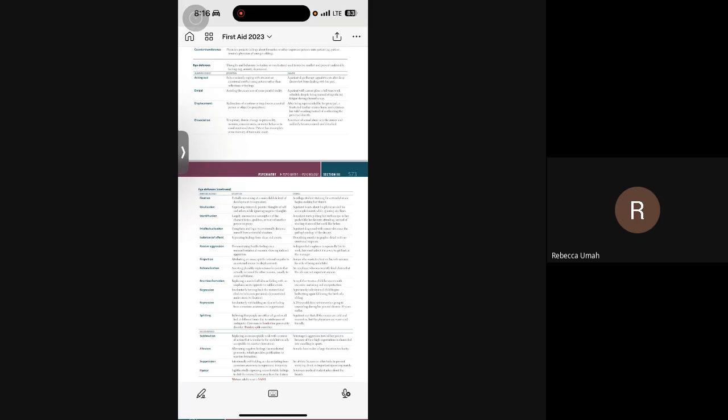So let us go over some examples of projection as well as some examples of displacement, because these will come up a lot in exams, right? So another example of projection is that, for example, a male wants to sexually abuse a female colleague. So they can give you a case that a 25-year-old, a 30-year-old male came, and that male wants to sexually abuse or harass a female, right?